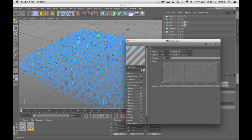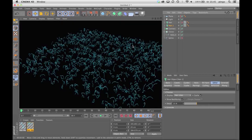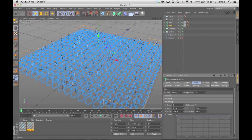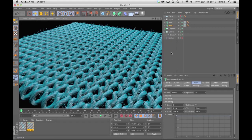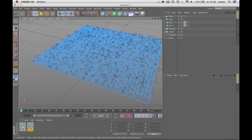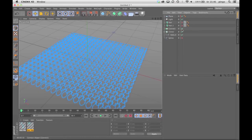Let's see if there's something else we can do. Maybe some kink. Yeah, fine for now. And let's see how that looks. Yeah, that'll be fine. Combining those two. Just need some more of those, so pump that up, and you should have something that will begin to look kind of organic. Yeah, pretty good for C4D. But this is all very good, and we need to see if this will work on other objects as well.